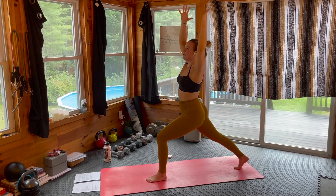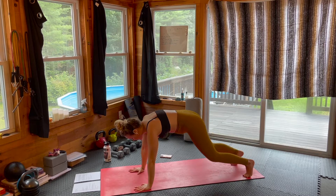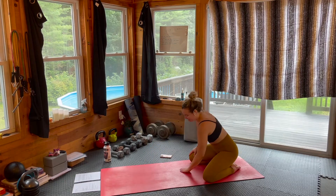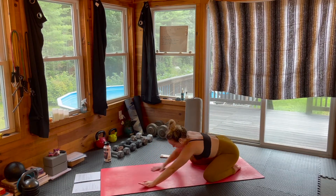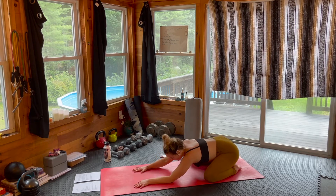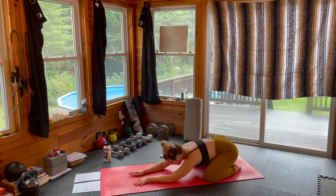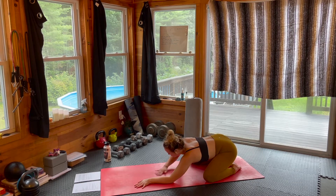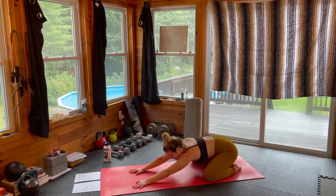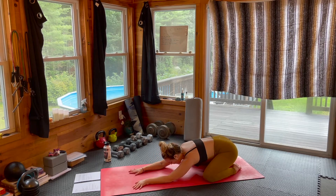That was wild. Bring it down, cascade the arms down, frame the foot, step it back to your high plank, then bring it down to the knees and chill it out for a quick sec. Extending those arms out long, taking a quick moment to come back into the body. I want to leave extra time for our little funky yin flow series — about 15 to 20 minutes for our funky yin twist. Just taking a few moments to ground back in here.